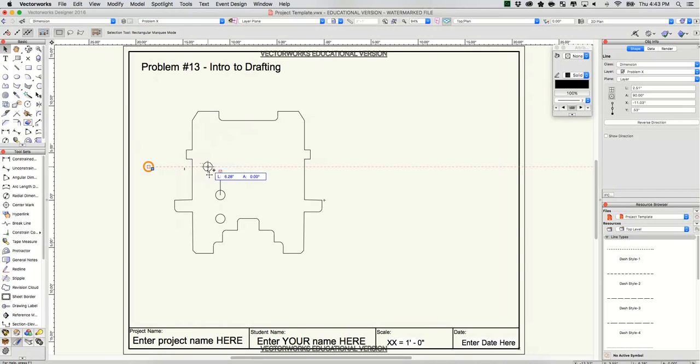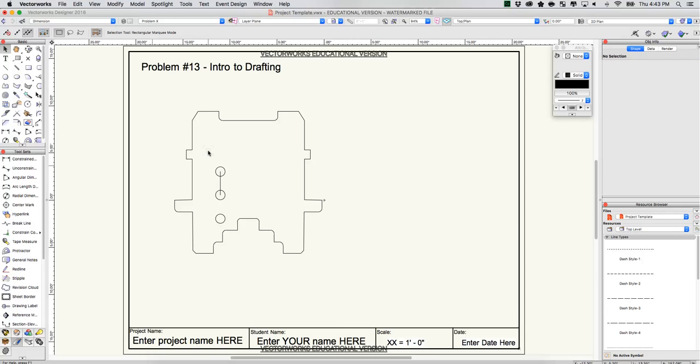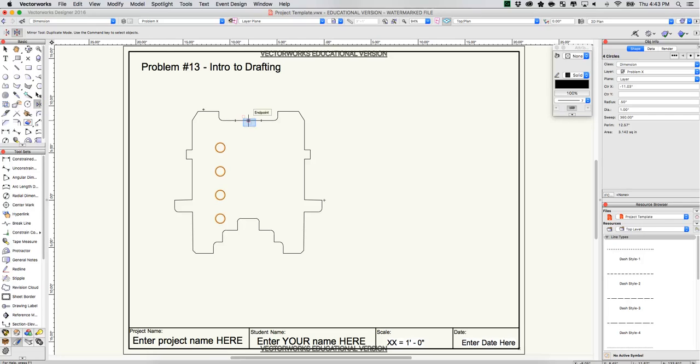Now I'm going to delete him. I'm going to select this whole thing, and I'm just going to drag him right there. And that looks like we have our circles in place. So let's just leave this for now. Now we're going to select these circles and mirror them over. Let's give it a try. Right on center. There we go. There's our circles.